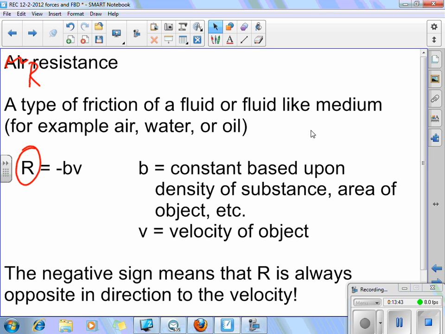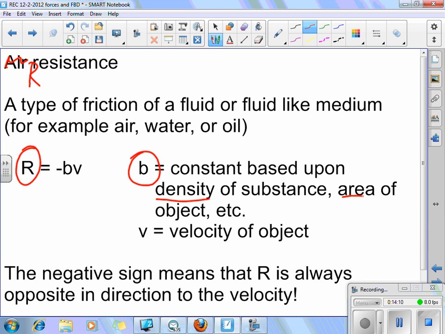And the constant B is basically related to the density of the substance. So obviously, falling through air or falling through, say, water, the density of air compared to water will show with this factor B. In other words, if it's something falling through air, B is low. Density is low, so B is going to be lower. Falling through something thicker like water, then B is going to be higher, and there's going to be more resistance.